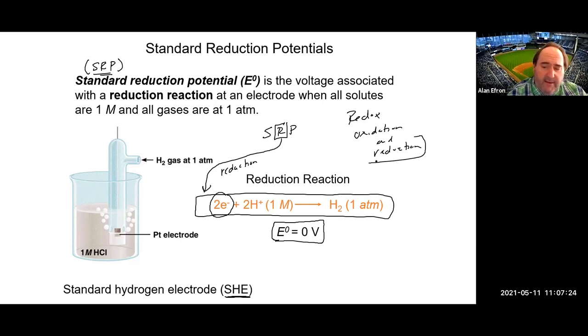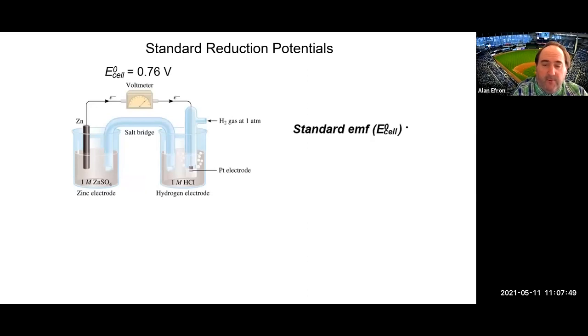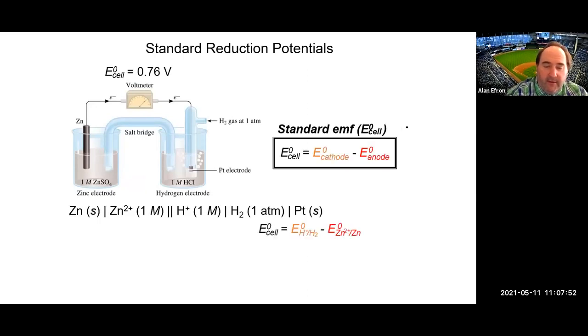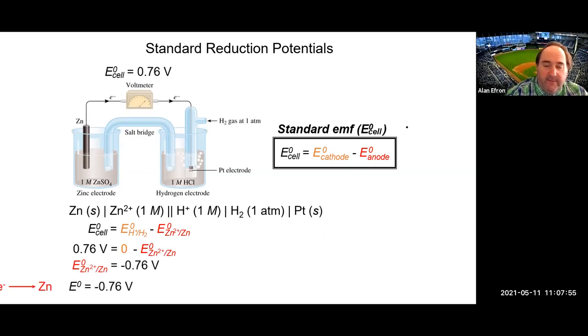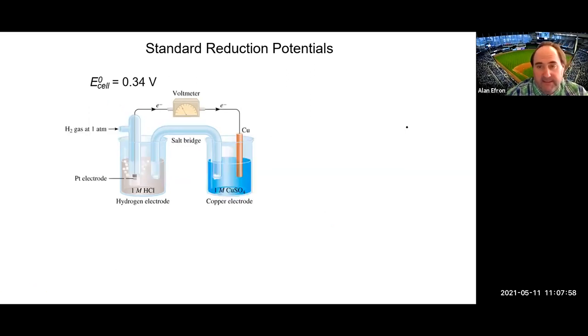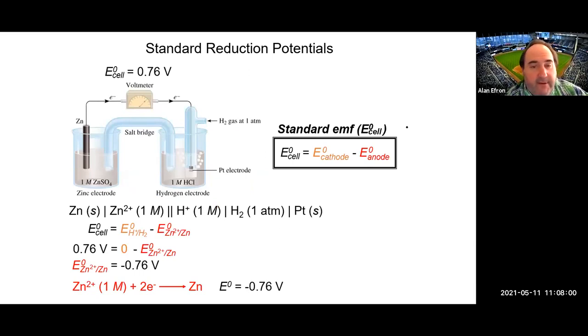So the SRP value takes care of the reduction part, but we do run into a little situation here because the other reaction that you would find in the table would be incorrect in a sense, because it would not be written as an oxidation reaction. It would actually be written as a reduction reaction. So this creates a little bit of complication for some people when we go to calculate the E of a cell. And we're going to talk about it right now, and it might not make sense right at this moment, but hopefully as we start doing some examples in this chapter, it'll make a little bit more sense for you.